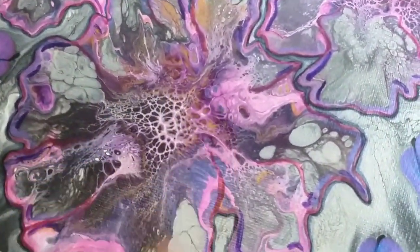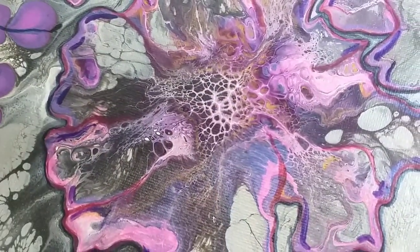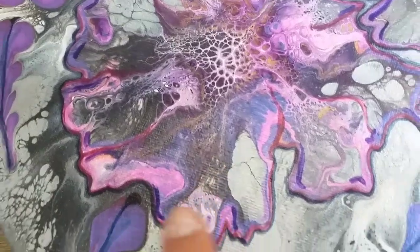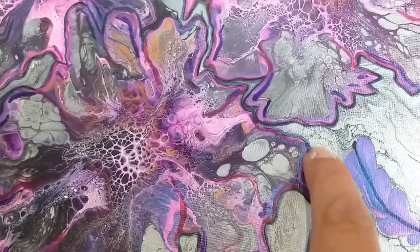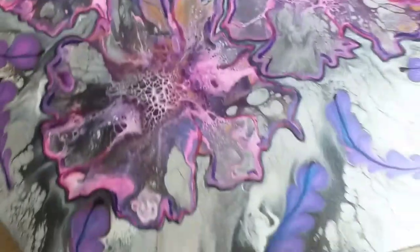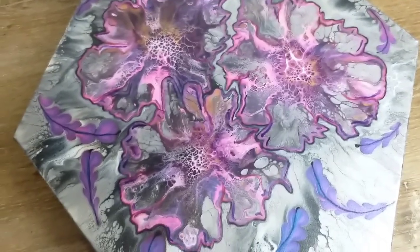So the central part has dried really well. The lacing there is dried really pretty. But a lot of this sunk. So what I've actually had to do is go around the edges to really define these flowers, because without the definition, you just couldn't really see the flowers very well.